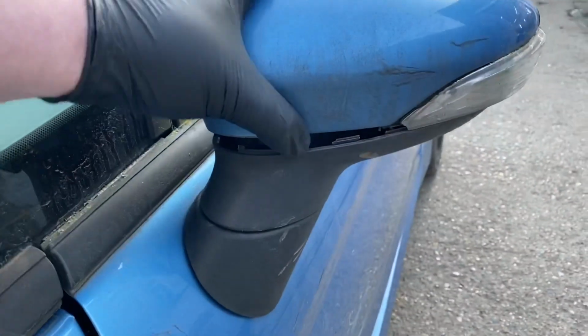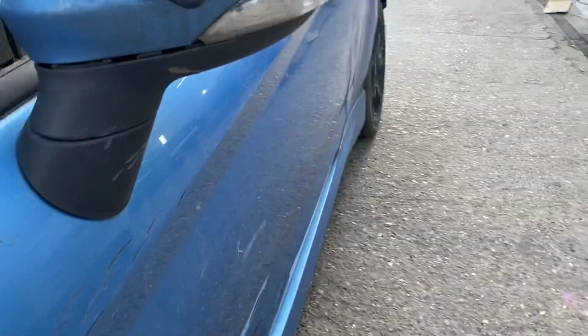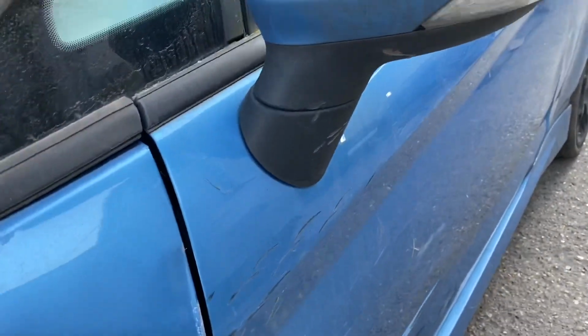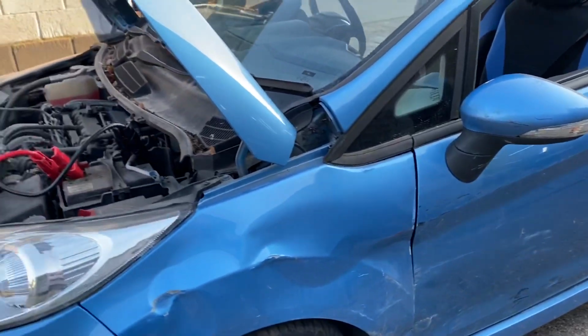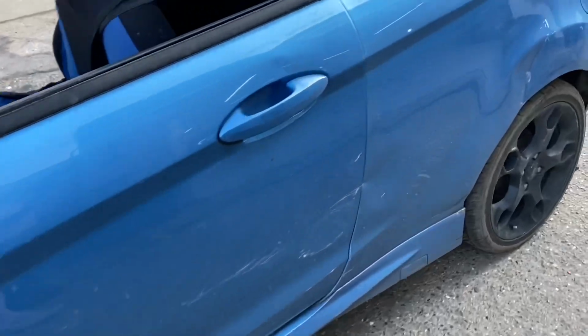That was damaged as well. Might be able to sort that out. So it's all popped out of there. That's it. Another job done. Right, what's next? We need to see if it drives. I haven't actually drove it, I haven't done anything.